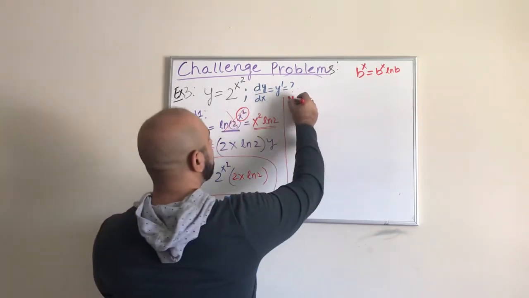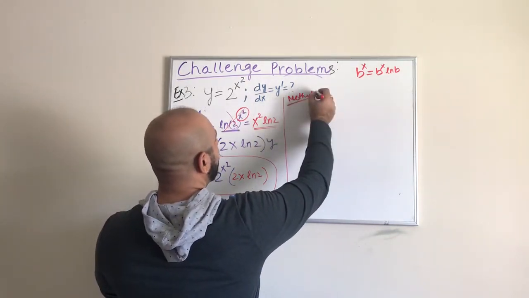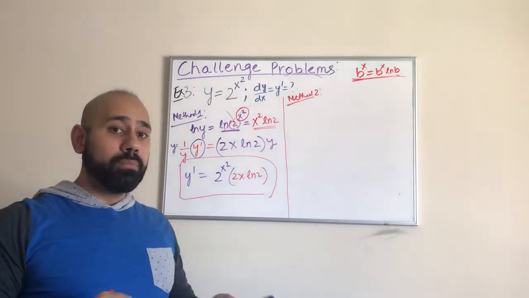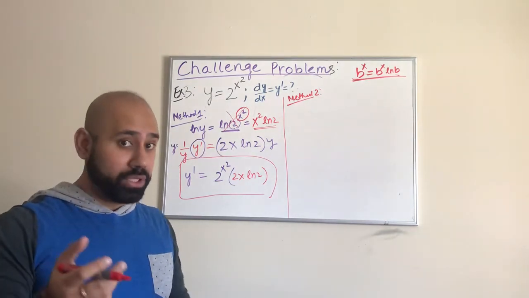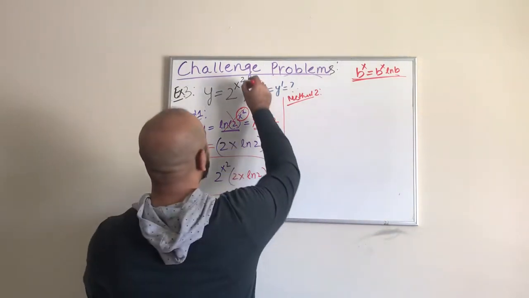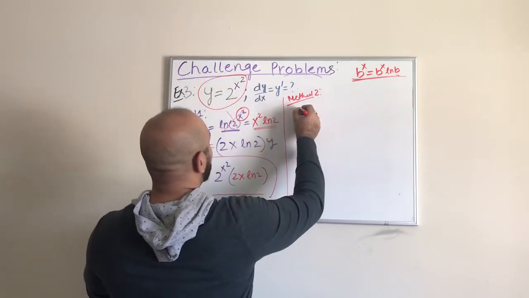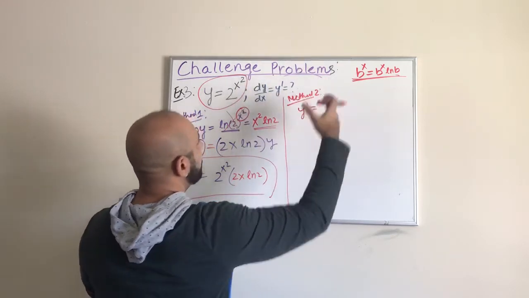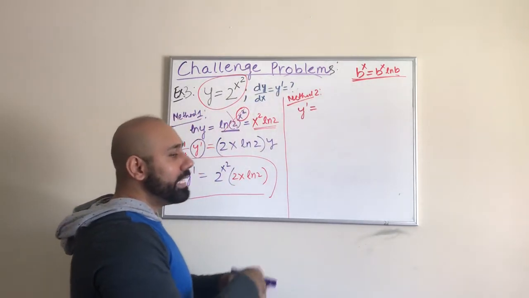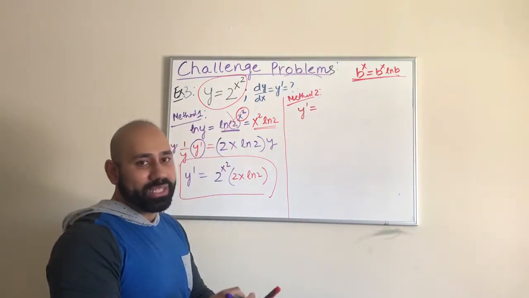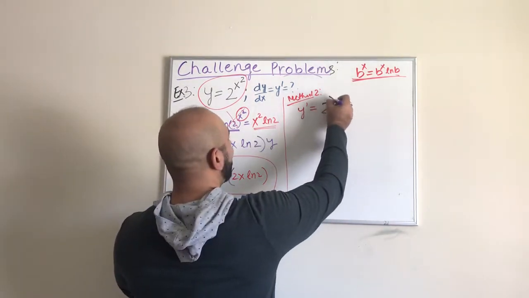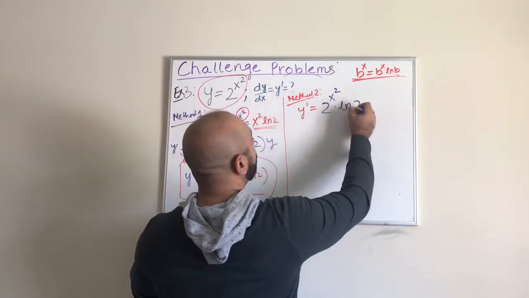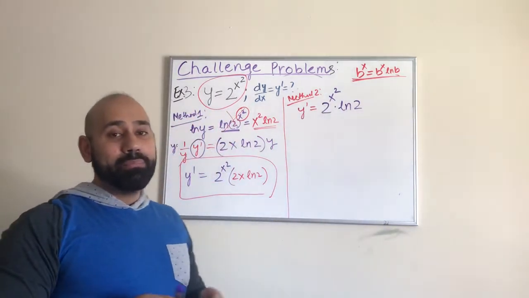The second method is a straight-away method, using this formula for the derivative of an exponential of the form b to the power x, and then also applying the idea of the chain rule. So using that method, guys, y prime is going to be, this is my b to the power x. So the derivative of an exponential function of the form b to the power x is the exponential function itself. That is the beauty of these exponential functions. So it's 2 to the power x squared by itself, but you have to multiply by the ln of the base, and base here is 2, and in this case we're allowed to use that because the base is a constant.